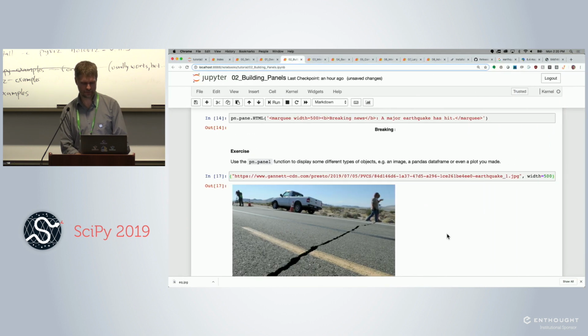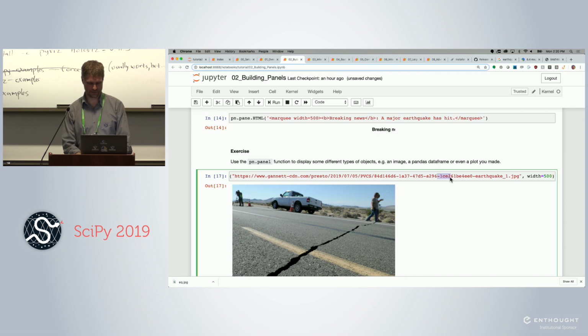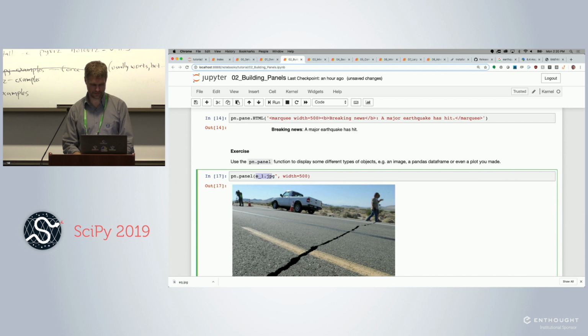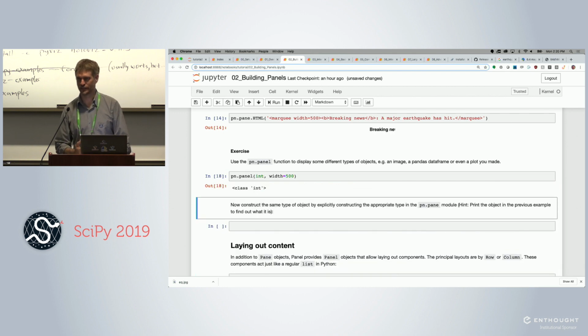So, all right. Raise your hands if you've gotten something to display of any sort, like text, I hope. Anything like that will be displayed. And if you did something that it didn't know what to do with, like, let's see, int, that's a type, it will display that as a string. So everything sort of bottoms out to have a string representation. So even if it can't handle it, it can handle it. It's just not going to be necessarily that useful to show the int type.